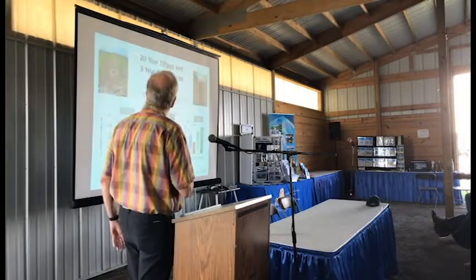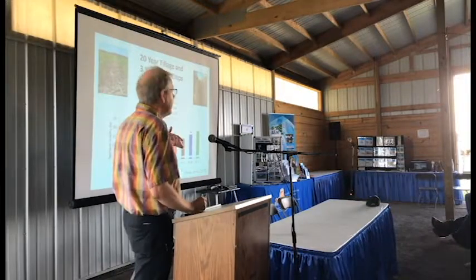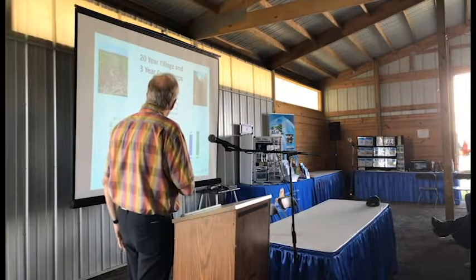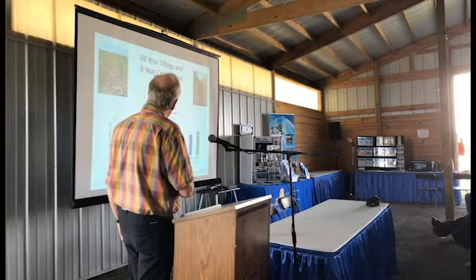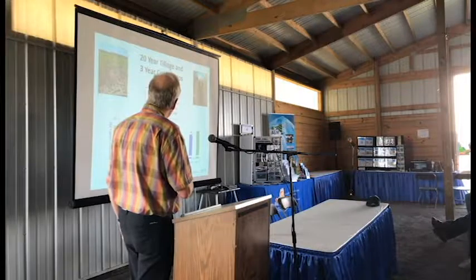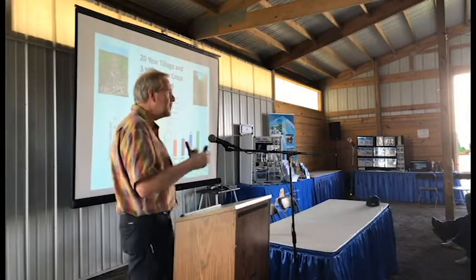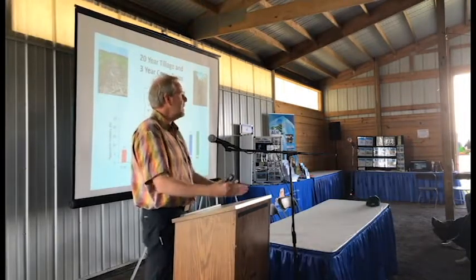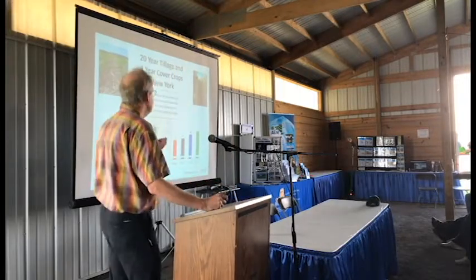Pretty significant. So if we combine 20 years of no-till and plow-till with 3 years of cover crops or not, we see that there's a small additive effect. So this is plow-till, no cover crop, plow-till with the cover crop. So we have a little bit more aggregate stability. Under no-till also, we see the aggregate stability go up. The organic matter also goes up. So what this tells us is that there is an additive effect. Right? When you combine practices, you get a little bit more bang for your buck. Right? So that's good. That's really good.